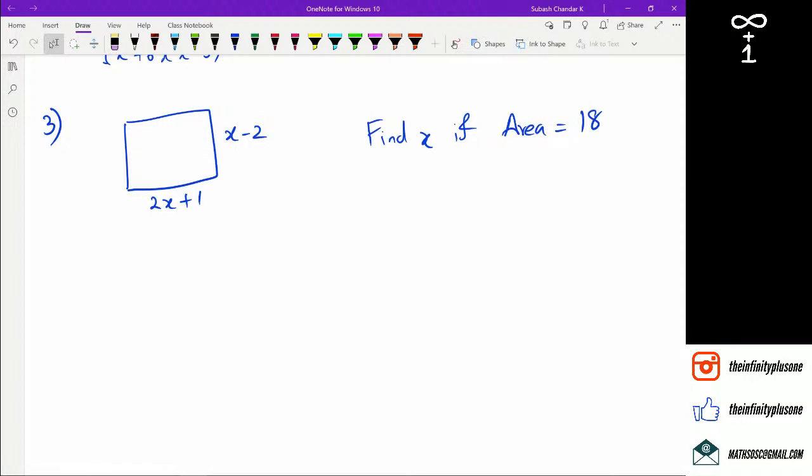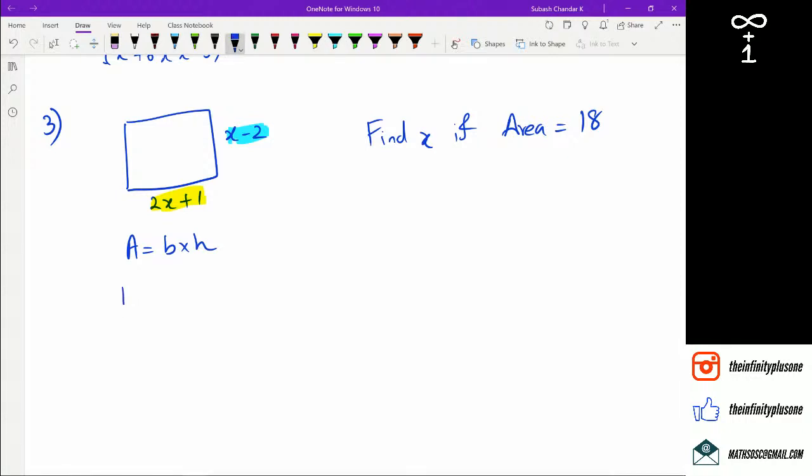All right, so let's go through this question here. We're asked to find x, so we first have to get the equation of the area. We know that area is equal to base times height. Some of you might be thinking, geez, I've got no idea how to start this question. But you do know the area equation of a rectangle. So just doing that and expanding, you're going to get an achieved for it, all right?